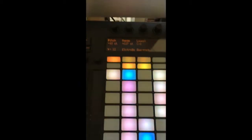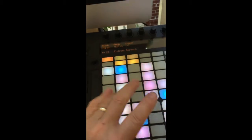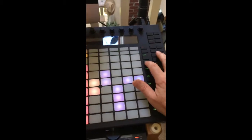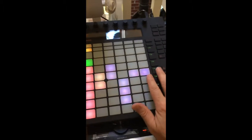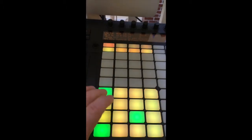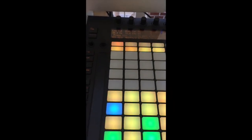Okay, I'm in the studio here. Let's turn this guy on. Alright, Ableton Push. All firing up. Put this in session view now. Drum set, and see if the drum pads are working. Looks like we're good to go.